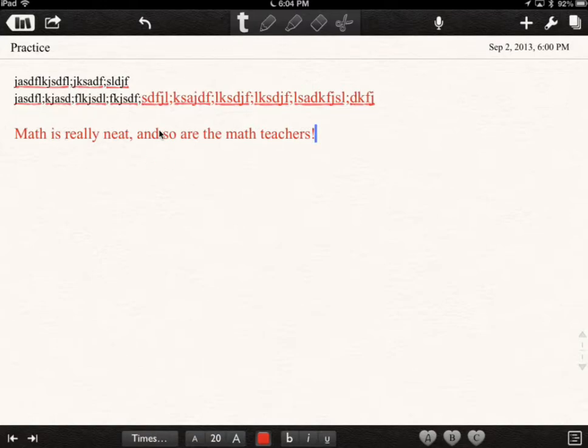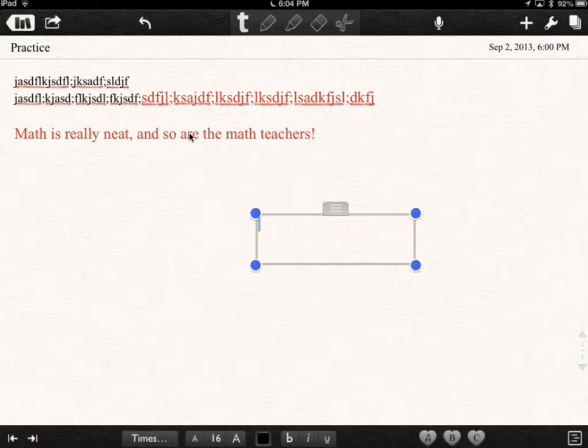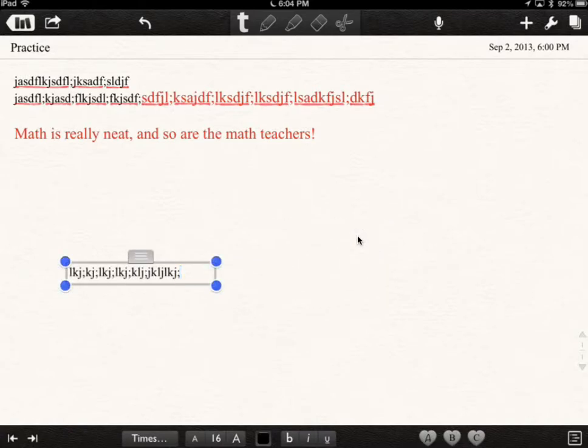And again, you can play around with the text. There's one other way to work with the text: you can put your finger anywhere on the document, and if you hold it for more than a second, you're going to get this add text box. Then you can type in text in a specific location in the document. I really like this because you can resize the text box, make it smaller, make it bigger. And there's this little piece that looks like a little piece of tape. You can actually take that little piece of tape and move it around. That really comes in handy.